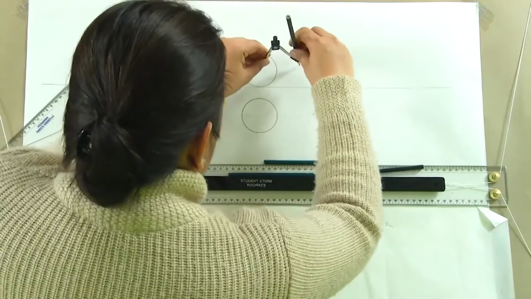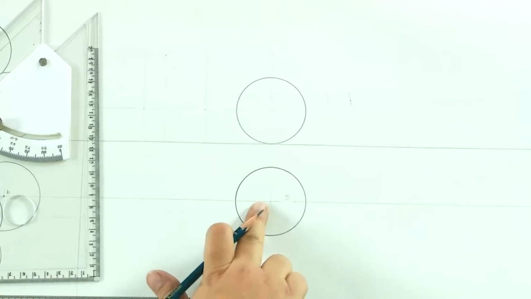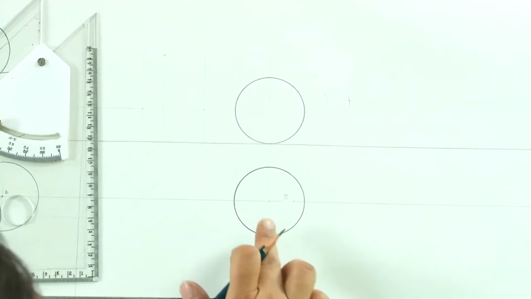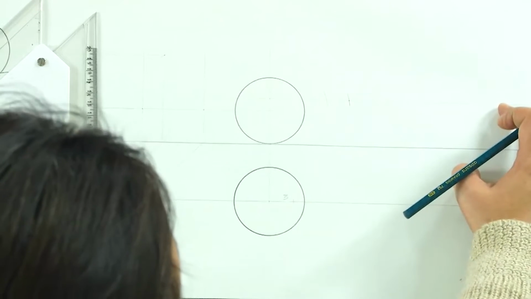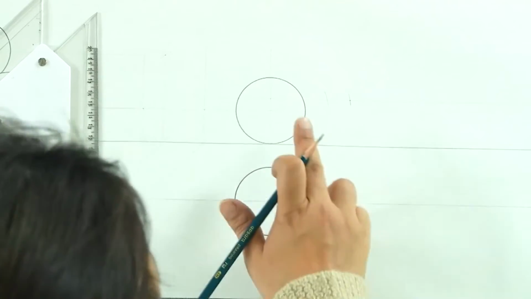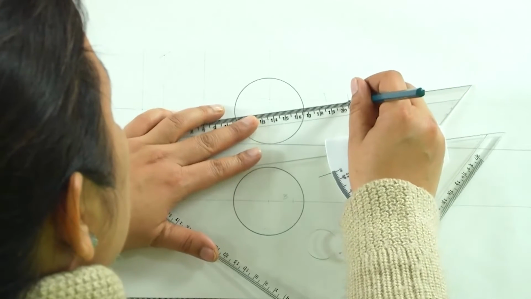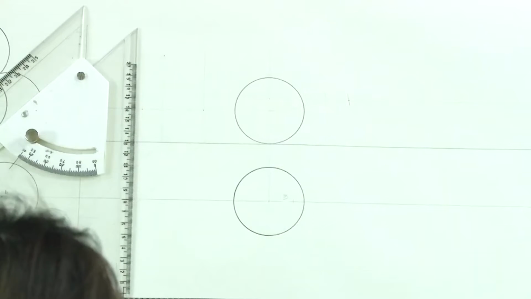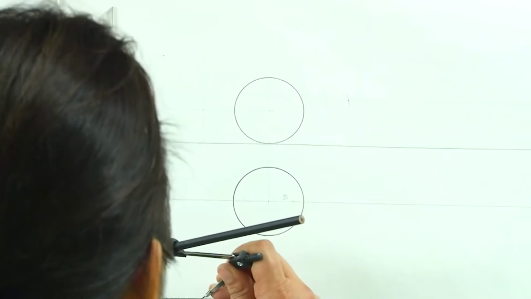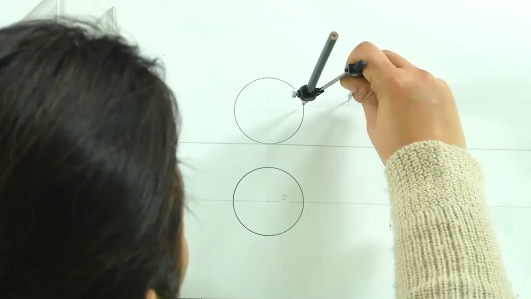Keeping this here and marking a 7 centimeter cut on this line, we know that the bigger sphere is here. The given condition is that the line joining the two centers is parallel to the VP. So, this is going to remain straight, while the line joining the two centers will not be straight anymore. This line is making a certain angle with the HP, and now we will take the 4 centimeter in the compass with this as the center.